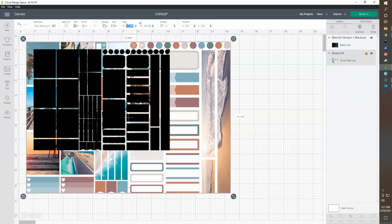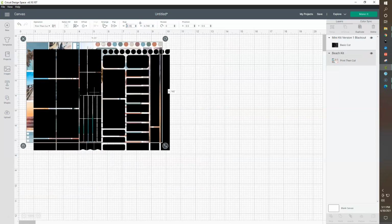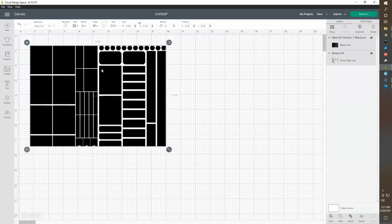The long edge, which in this case is the width, should be 9.25. And that's going to size that down. Now, you want the blackout file on top of the color file. Drag and select both. Then we're going to go to Align and Center.